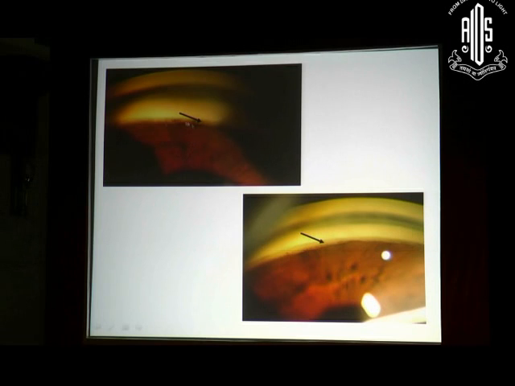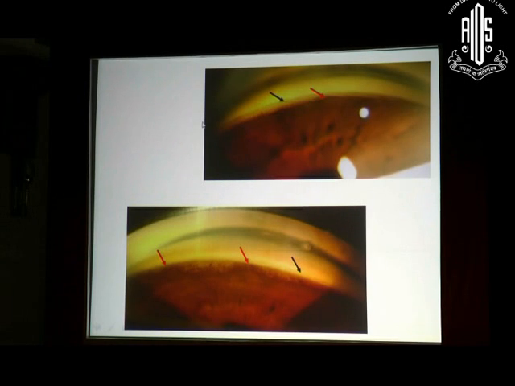So if you see something like this in the superior angle, especially if it's blotchy, can you just see this? One here, one here, one here. This tells us that at some point the iris was in contact with the central cornea. Part of the stroma has been left behind, and then the iris has fallen back. Okay? Here are other evidences of synechia.